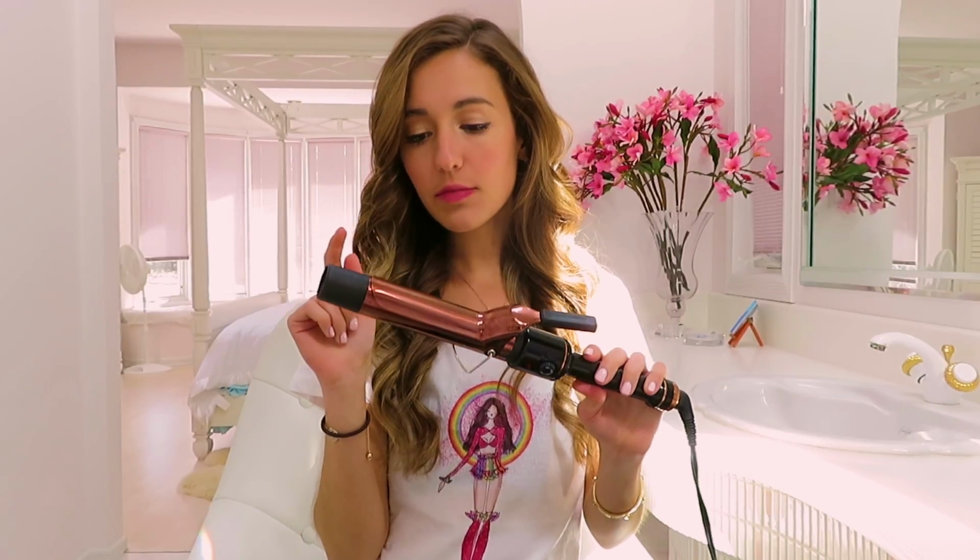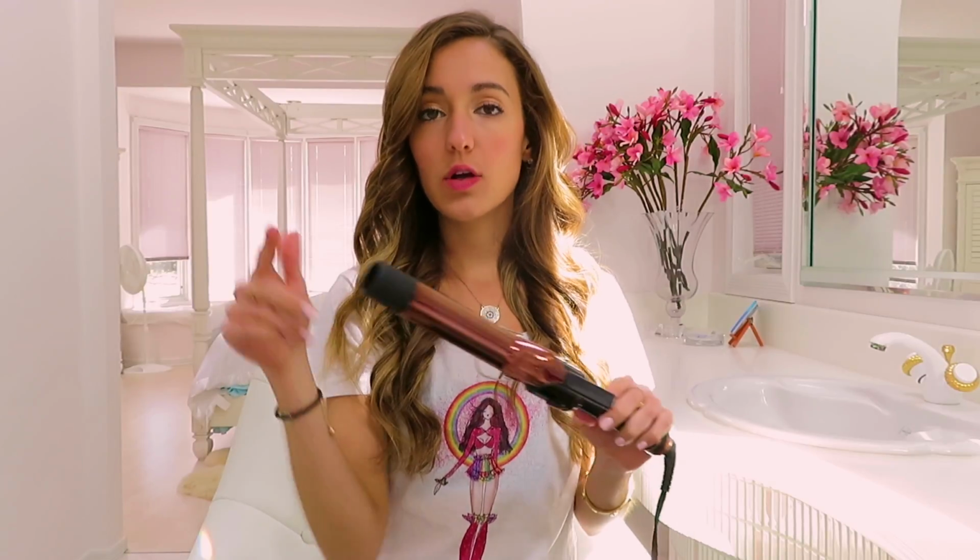As long as you have the right technique and the right tools, you can get the perfect curls every time. That's why I highly, highly recommend that you get this beauty protector spray. It's really gonna change everything. It makes your hair so smooth, so shiny. It makes it so easy to curl. And it's a heat protectant too, so it's gonna keep your hair looking good no matter how many times you curl it. And then you just need a curling iron like this, a ceramic barrel, the metallic ceramic one. I'll link a couple options for you down below. They don't have to be expensive at all, $20, $30, and that's it.